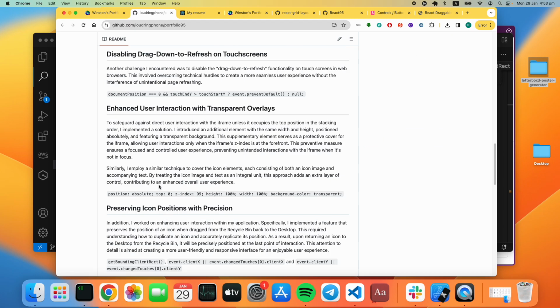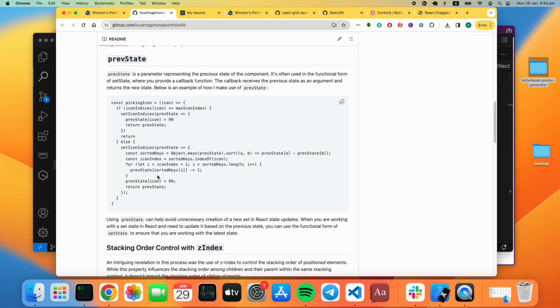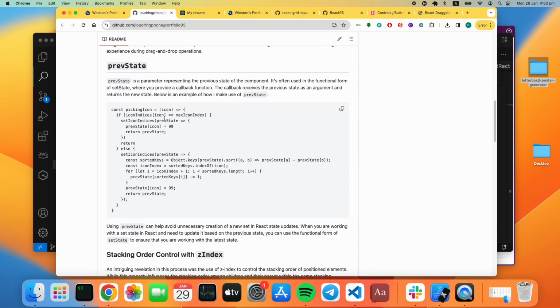Oh, and also I learned a better way to retrieve the previous state by using something like this. And I remember when I first learned about React.js, I found state management very fascinating. So I would just try using state whenever I wanted.